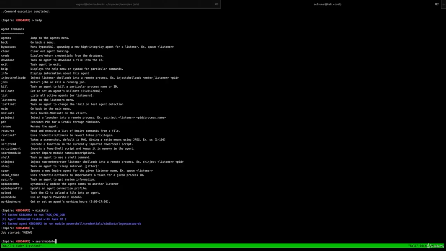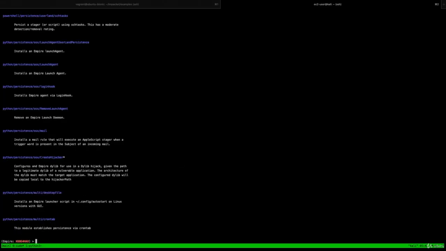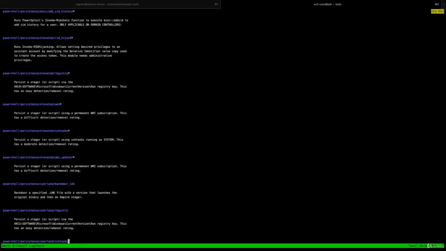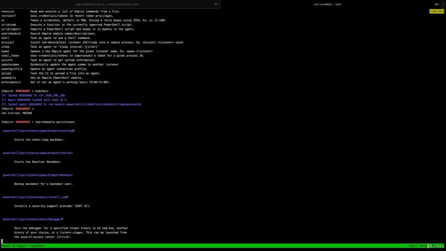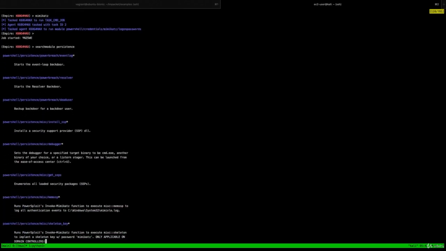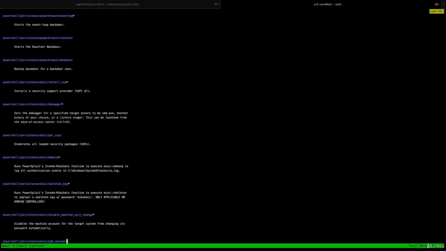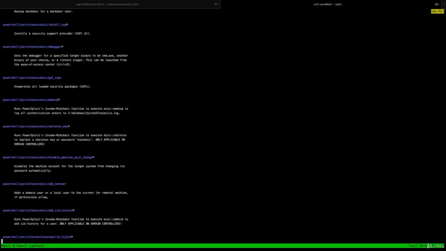So we'll say search module persistence. Maybe we can find some cool persistence modules. And sure enough, there are a lot of neat persistence things. So we'll peruse these. Looks like we've got some PowerShell stuff. So we've got PowerShell persistence, add net user.